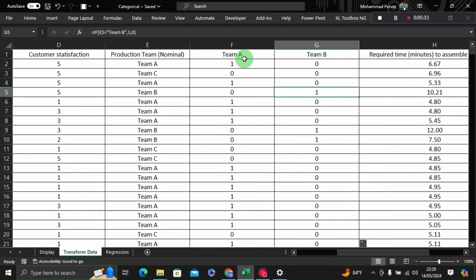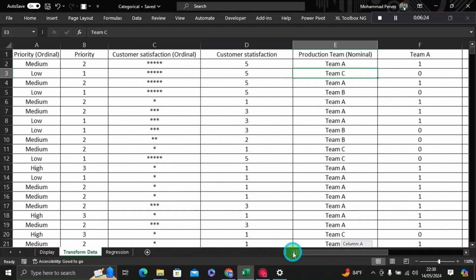So you can see, if it is team A, it will give only 1 here and 0 here. If it's team C, both of them will give 0, and if it's 1 here, then it is team B. So that's how you reference the other variable that is not given here, like team C, for which I have not created a column. If team A and team B are 0, it indicates team C. So we have transformed our data.